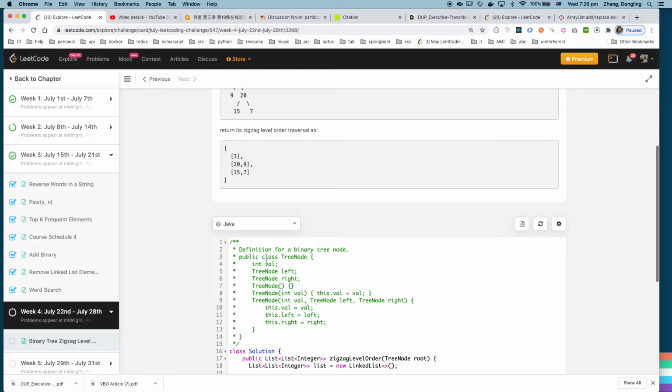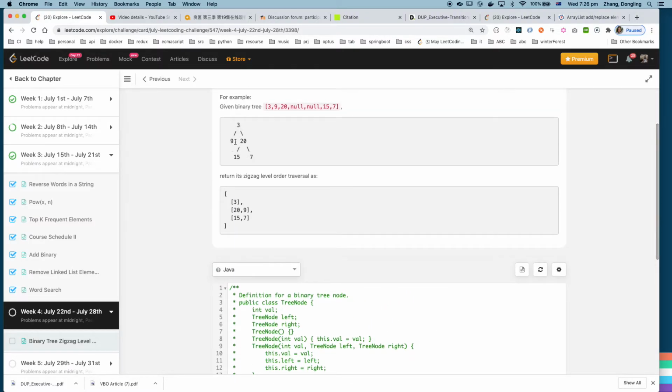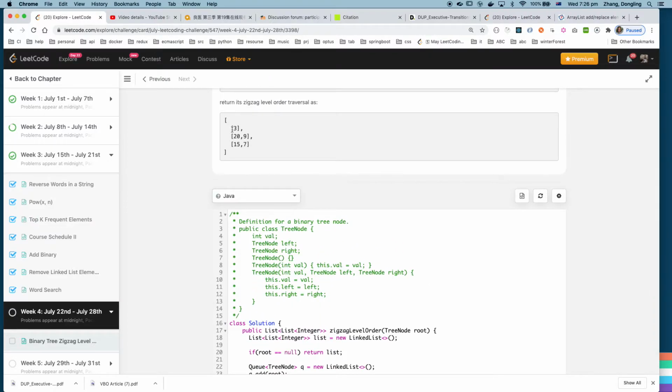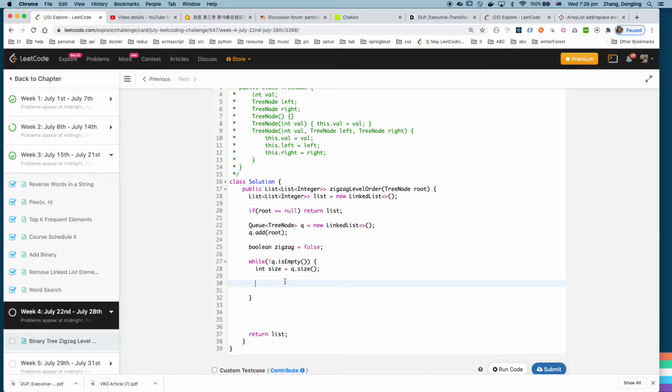Another time it depends on how many elements are in the queue. If there are 4, then 4. If there are 2, then 2. Okay, so now with the root pushed in, we definitely have one element. Each time we loop, we are pushing into an array, so we need a new array list to hold this result.